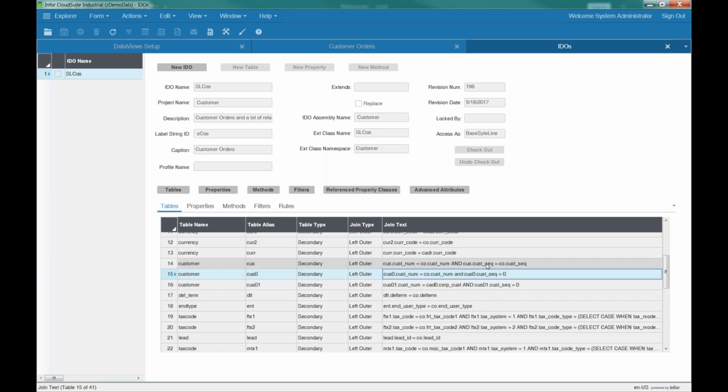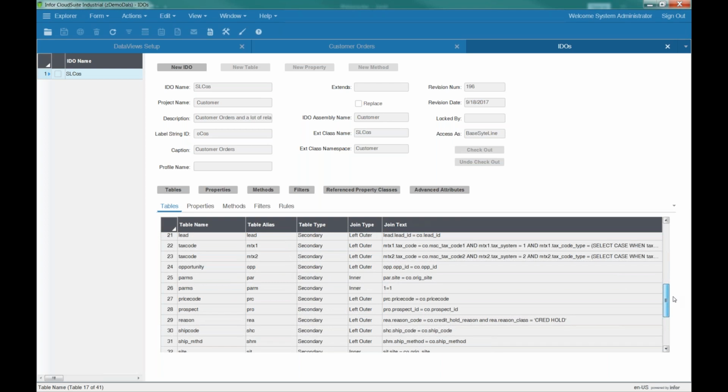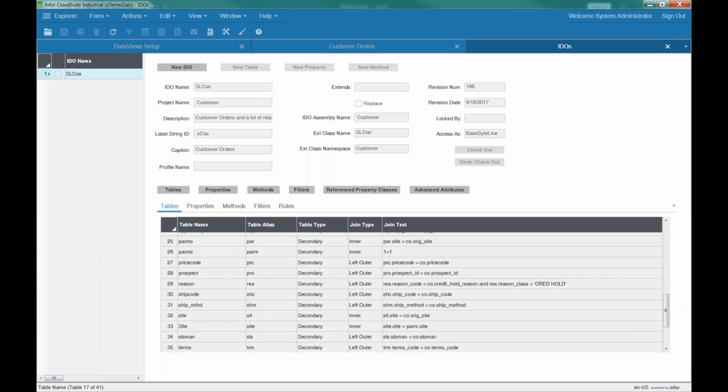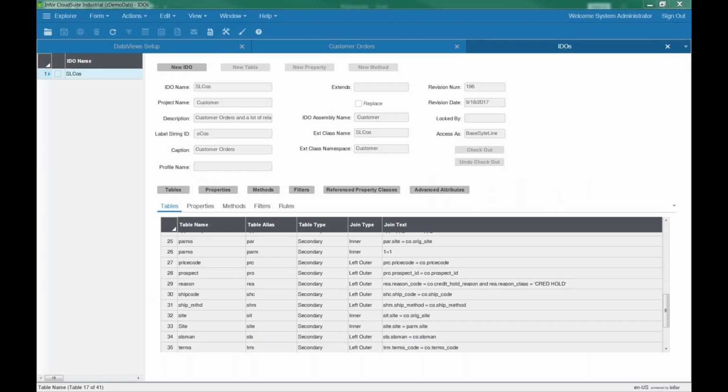One of them is a ship to, which is up here, and one of them would be the corporate customer if you had one. And if you go back and look at that customer form or a customer order form, you've got all those 3 things on the form, so you need to actually have those in the IDO. There's my delivery terms, tax code, ship via is going to be in there. So all those things, in fact, you can see what a wimpy little truncated list of tables I have in here just for illustration. There's a ton of stuff here.